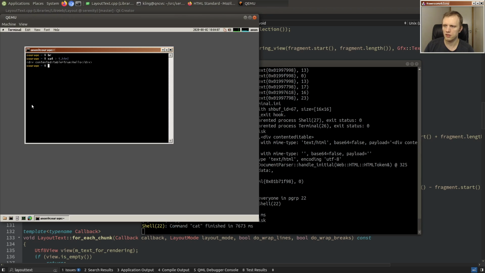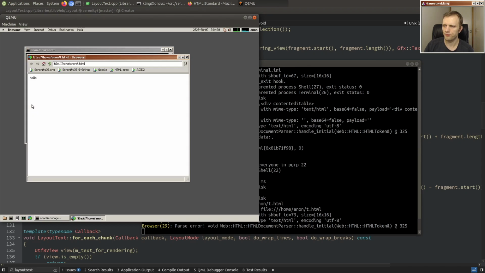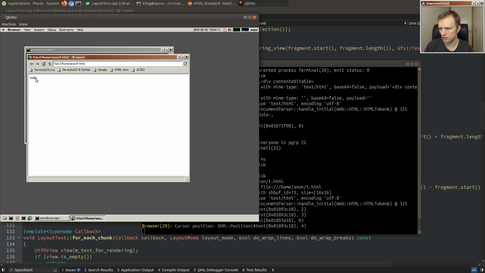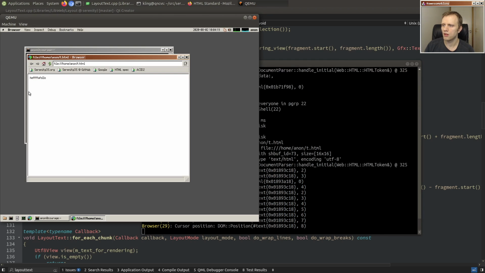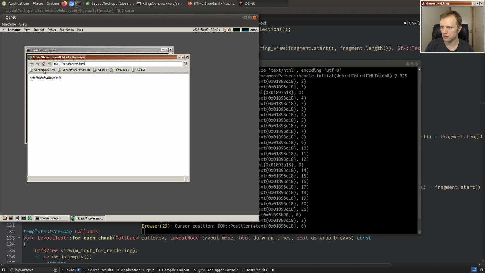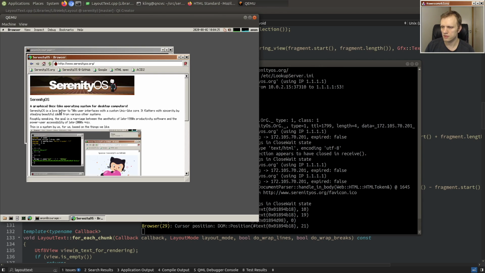Hello, div. All right. Okay, so it's possible to put the cursor here. I can't put it past the end. That's something that we have to fix, but that's good though. So it's editable. This stuff is not editable.